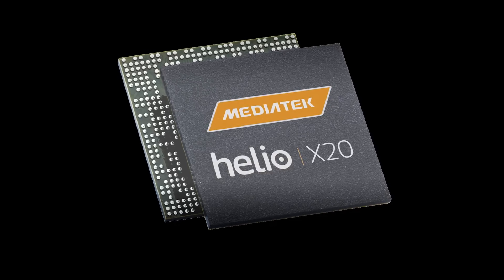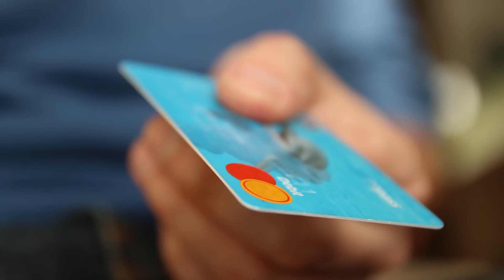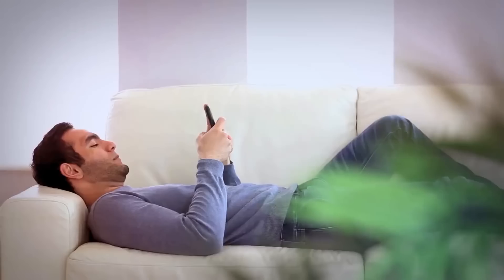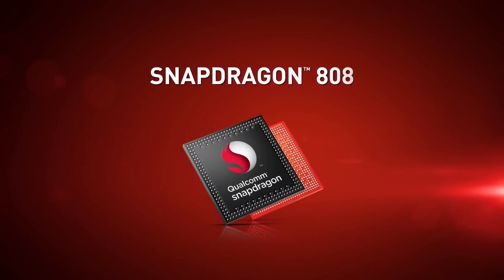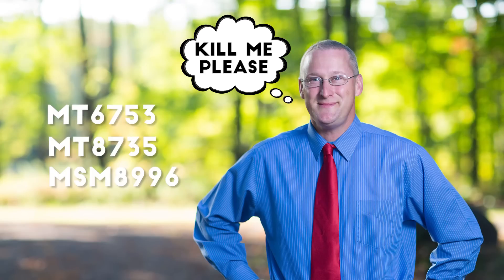But don't forget the other side of the equation — customers actually caring about this feature. If there is one single component in a smartphone that the average consumer doesn't comprehend well at all, it has to be the SOC. Not only is it way too complex for most people to wrap their heads around, chip makers also haven't done a good job at marketing their products. Starting with the names — I dare you to walk up to five people on the street and ask them which processor is better and why: the MT-6753, or the MT-8735, or the Snapdragon 820, which in most of East Asia is simply marketed as the MSM 8996. As if these things weren't complex enough on their own, their names look like random strings of characters to consumers.